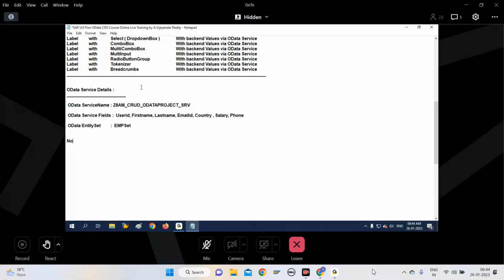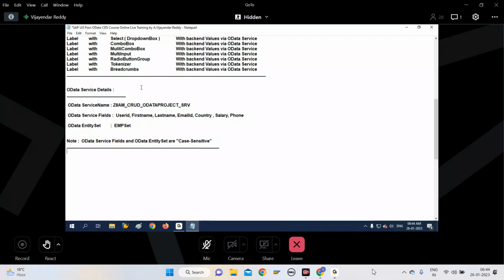Let me write this note: OData entity, OData service fields, and OData entity sets are case sensitive. If we use uppercase as lowercase, lowercase as uppercase, then you'll be in trouble. So it's case sensitive, be careful. Should use it as it is.